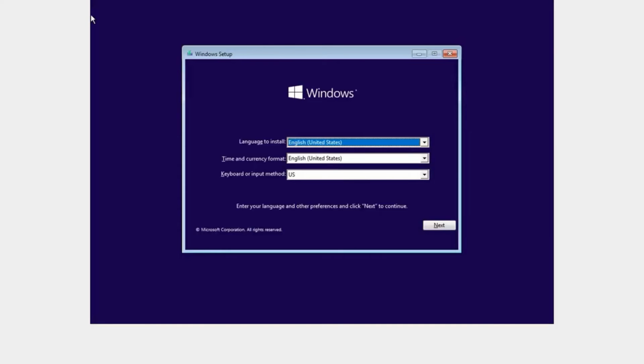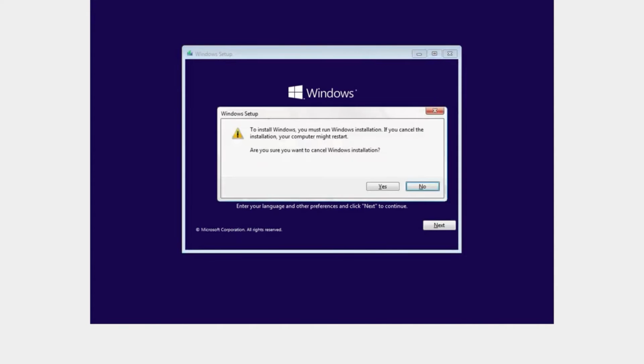So I think we need to unmount the ISO file because it's just the setup loop. So we can remove this from the virtual drive and let's start.